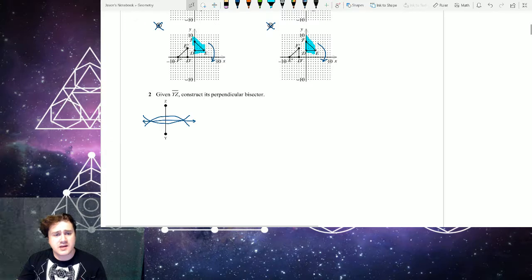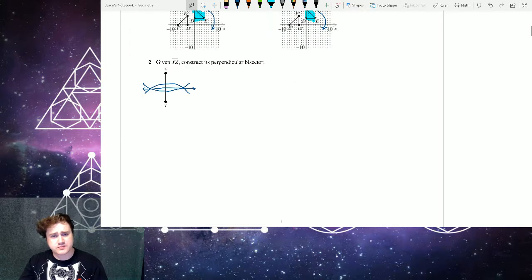You have to be able to identify something like this if it's a perpendicular bisector. I remember there was also copying a segment, the angle addition postulate, stuff like that, where you had to copy an angle, or make the angle bisector, those types of constructions as well. All you have to do is be able to identify what construction was done on the page to get credit for these types of problems.